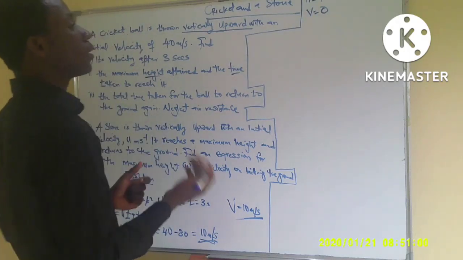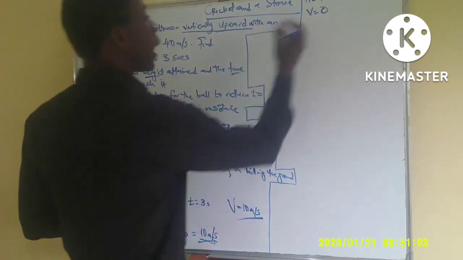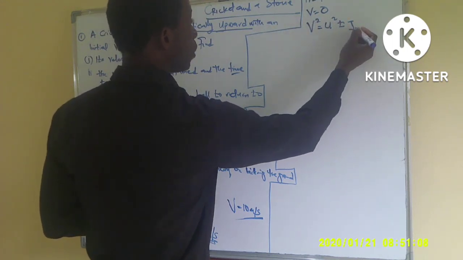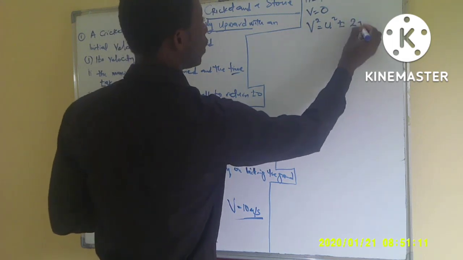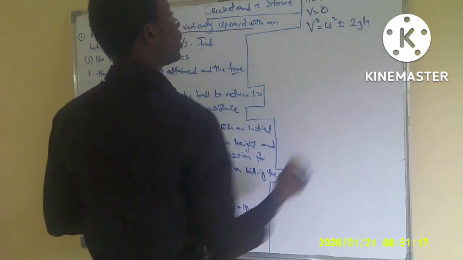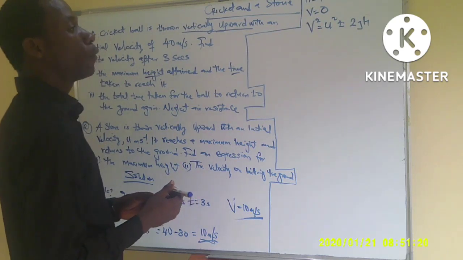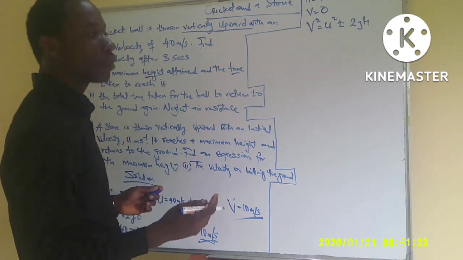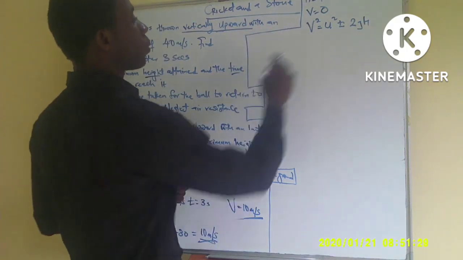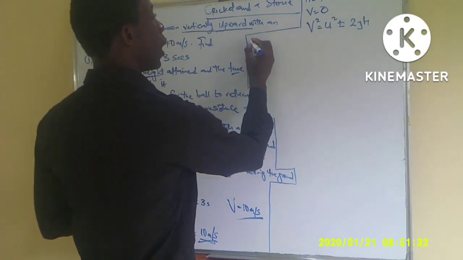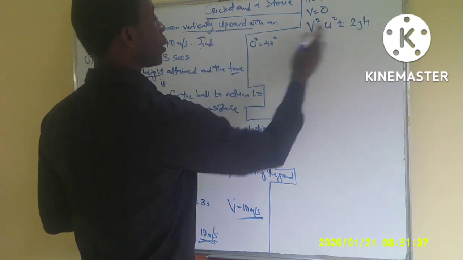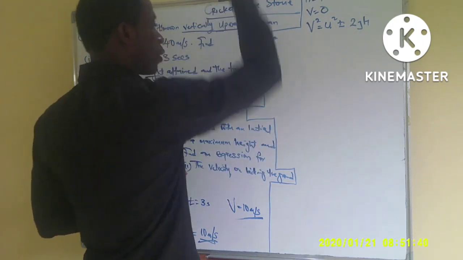So now which of the equations contains the height? We can use v squared is equal to u squared plus or minus 2gx. So instead of x now, we represent it with h. Knowing fully well that s is distance in the horizontal direction, h is the distance in the vertical direction. So now this fits since we are looking for h. So let's substitute. Then we have 0 squared is equal to 40 squared, and our g is negative because at maximum height, the acceleration is going upward.